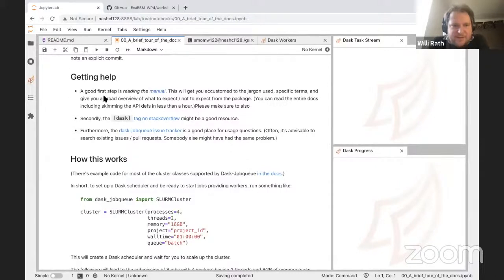As I said initially, getting help is, as always, a good idea to read the manual. For Dask-Jobqueue it's also not too much, so you can maybe take an hour and read it completely. Then something that is really recommended is raising users' questions on Stack Overflow and using the Dask tag. I think there's nothing that is specifically referring to Dask distributed or Dask-Jobqueue, but the Dask tag itself is usually a good place to ask. And then, of course, there's often lots of great support available on the Dask-Jobqueue issue tracker, and these are also very open to pull requests and active collaboration or contributions.